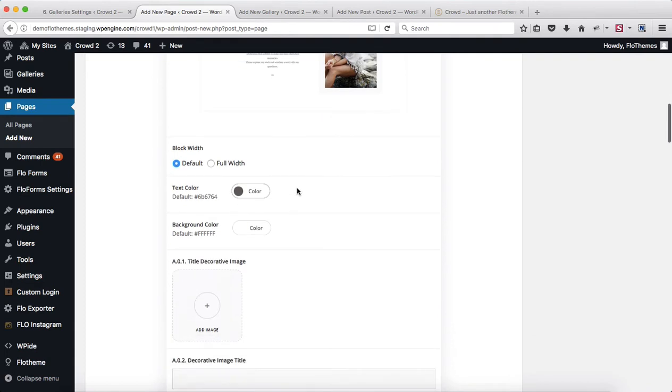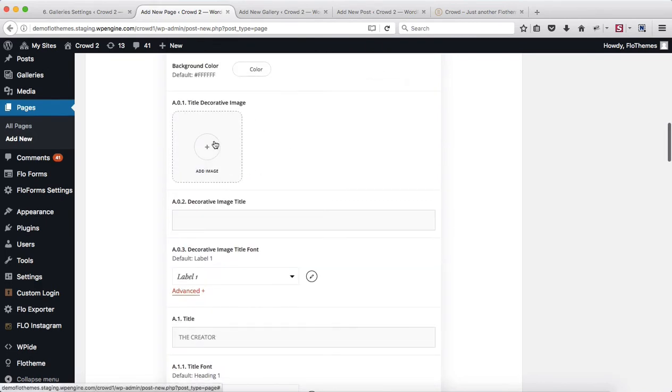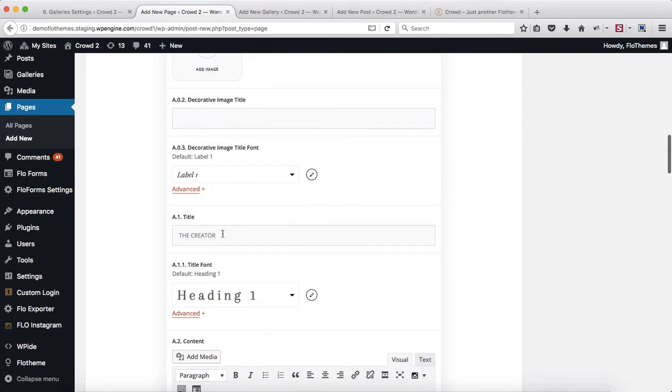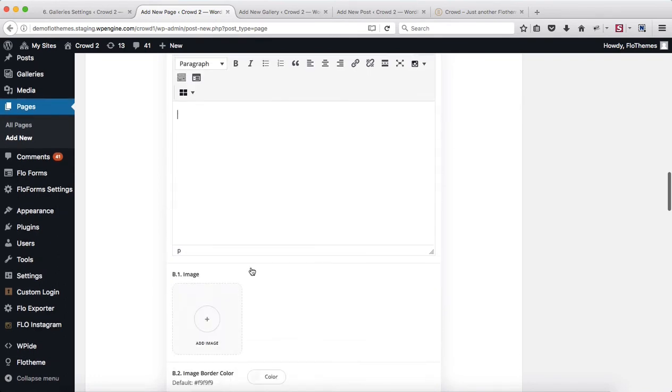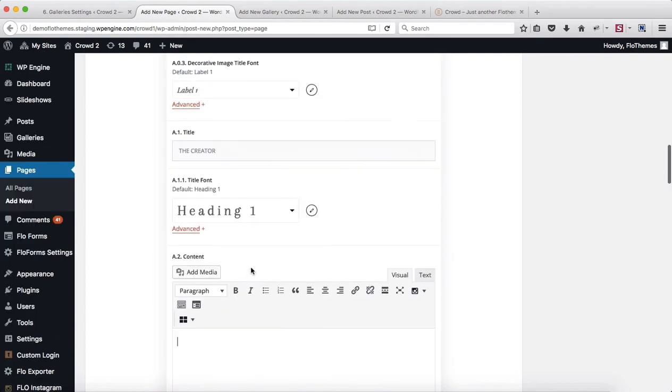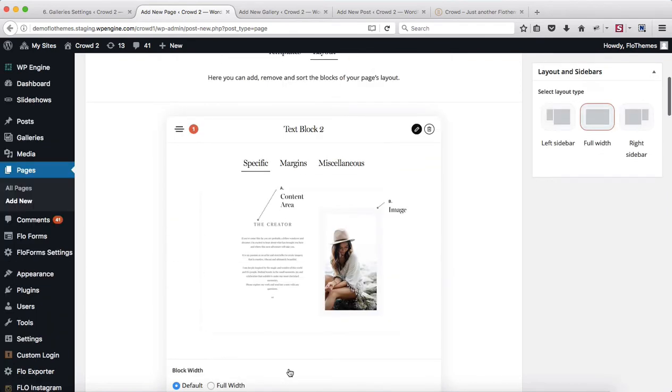So as you can see, we can make color adjustments, we can play around with the width. We have either the default width or the full width. You then add your images, add your titles, make all of the adjustments for the fonts, add in your text. So all of that content related to this specific block is essentially added and edited within this specific block only.